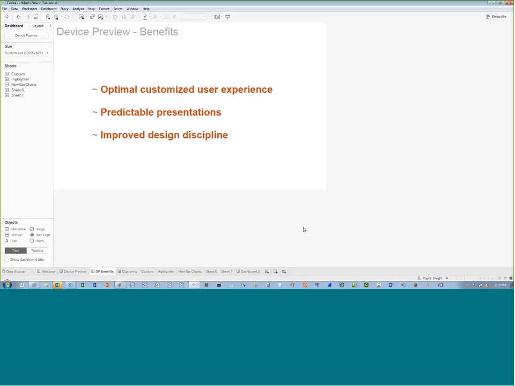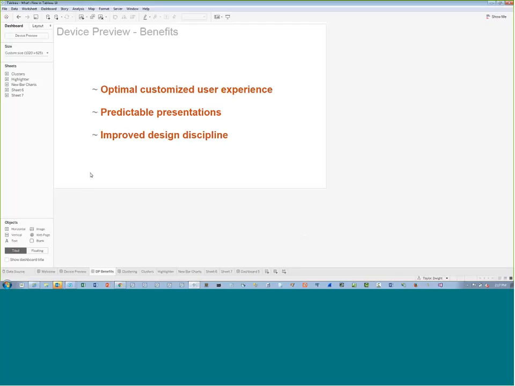And I'll give you one additional example of ways you can use device layouts. I don't know how many on the call have ever done a live Tableau presentation with an interactive visualization, but I can tell you this, when you connect to a projector and then your dashboard gets squished and doesn't look right in the presentation, it doesn't go over well, right? And so you can use device layout to actually simulate the dimensions of a projector if you know what the projector dimensions are. So you can prepare for presentations. That gives you predictable presentations.